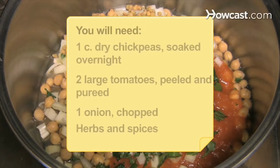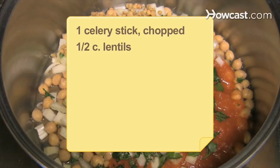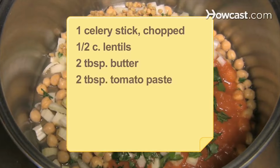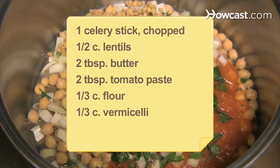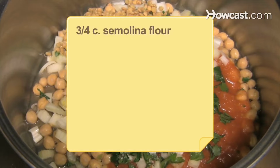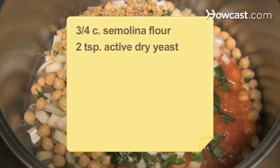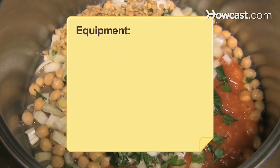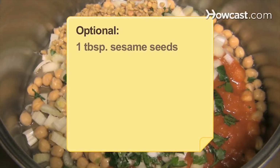and spices, 1 celery stick chopped, half a cup of lentils soaked for an hour, 2 tablespoons of butter, 2 tablespoons of tomato paste, 1/3 cup of flour, 1/3 cup of vermicelli, 2 1/4 cups of bread flour, 3/4 cup of semolina flour, 2 teaspoons of active dry yeast, and 1 tablespoon of olive oil. Equipment: a bread machine. Optional: 1 tablespoon of sesame seeds.